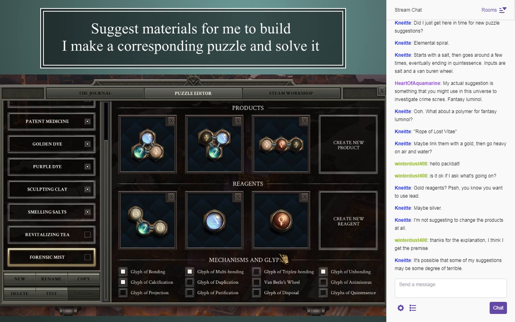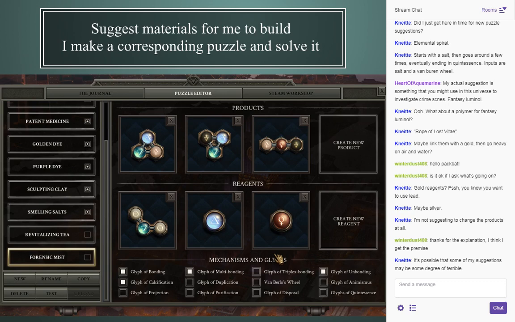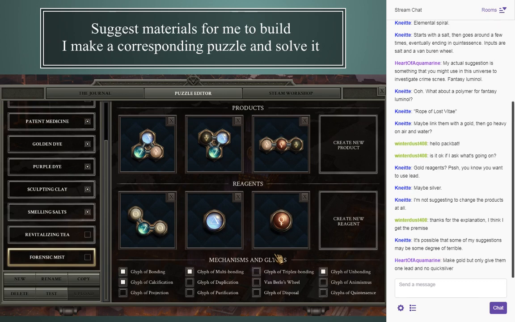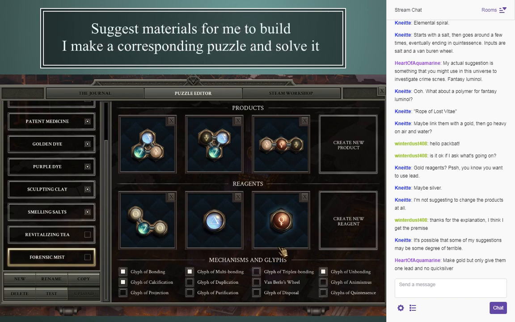I am glad you get the premise, Winter Dust. And yeah, I am okay with terrible suggestions, Nate. I just take everything literally, so you get to watch me think out loud about whether we should really make a puzzle where you have to disassemble an alchemical jewel to turn it into potatoes. I don't even know how I would make a potato in this game.